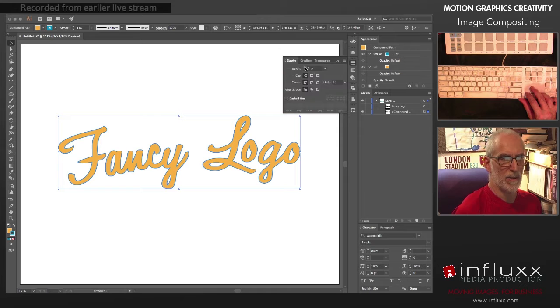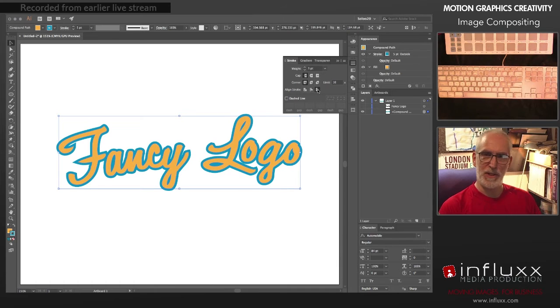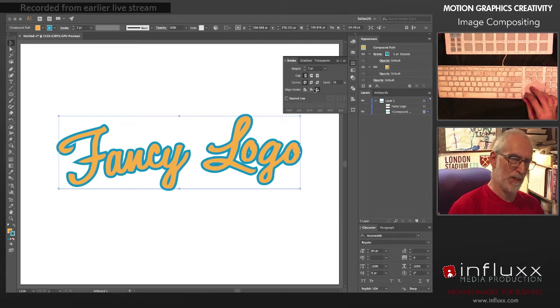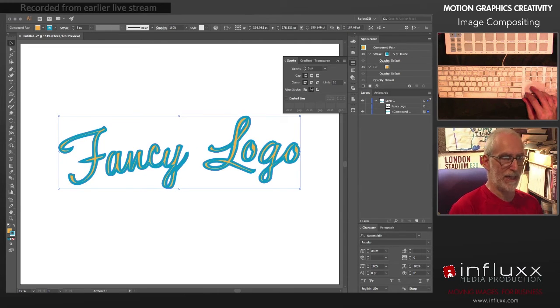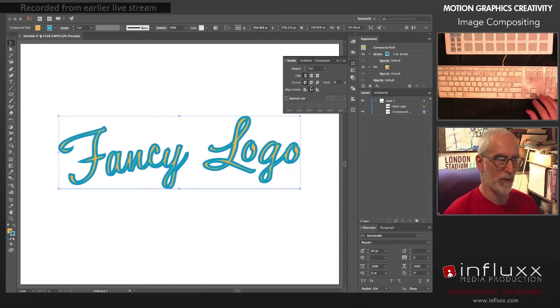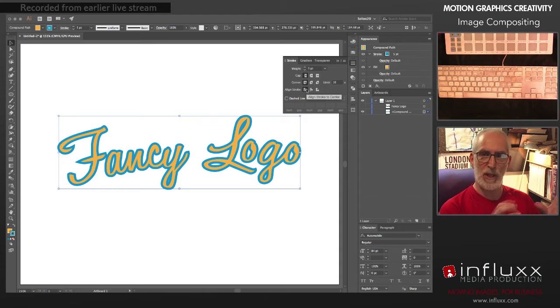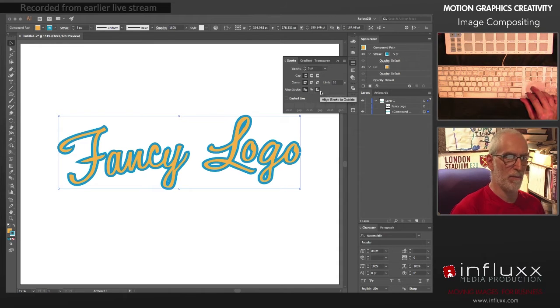And let's make the stroke, and we're going to align the stroke to the outside, which means the original shape is going to be the original shape, and any strokes will apply to the outer extremities. You can apply the stroke to the inside, in which case the original shape will be the original shape, and any strokes will be applied to the inside, so the original color will get choked, as you can see here. Or you can apply the stroke to the center, which, you know, sort of balances.